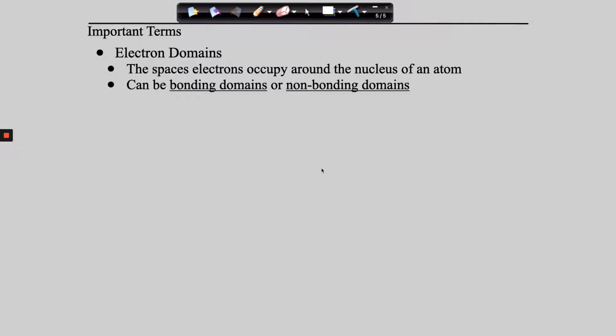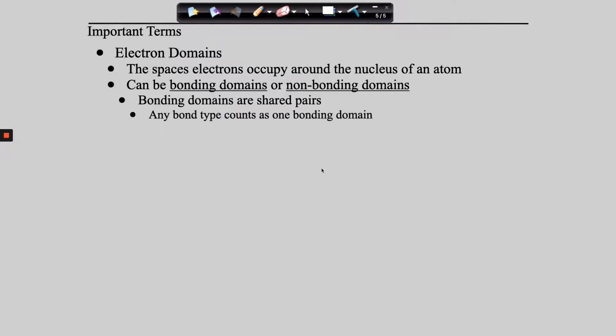Now guys, along the way, what you're going to find out, and this is already in your notes, so you don't need to write this down, there are two types of domains. There are what are called bonding domains, and there are what are called non-bonding domains. So guys, let me define these for you, and you'll notice this now fits into your notes. So guys, the bonding domains are the shared pairs of electrons. You'll notice that there's a tick mark, bonding domains. Those are the shared pairs.